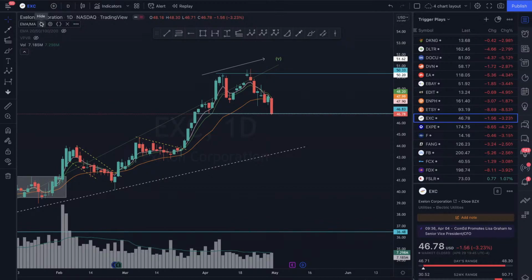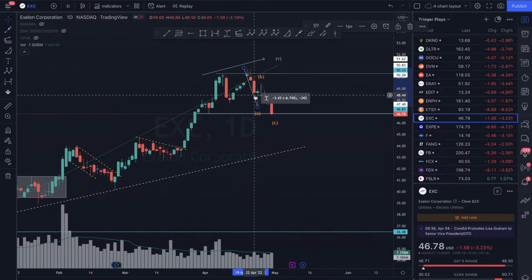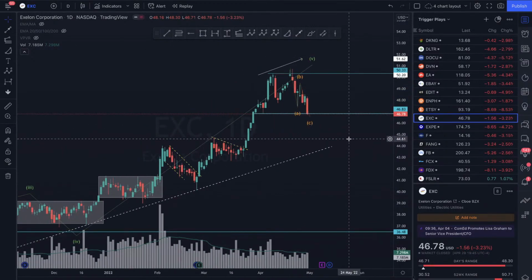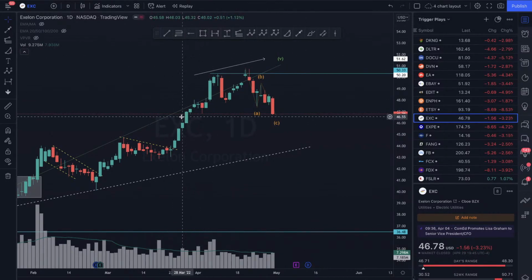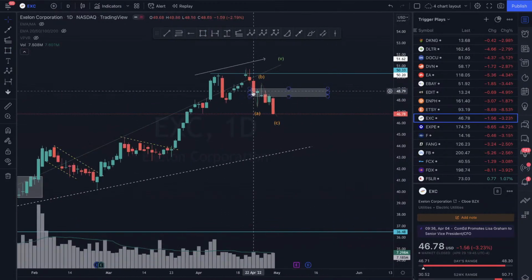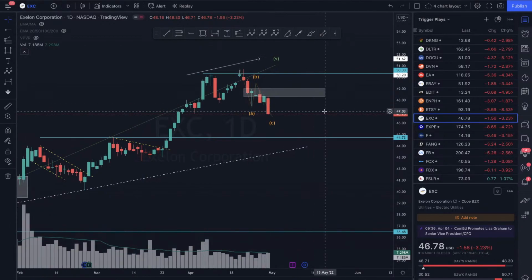So what's the game plan for this one? Let me find out. Guys, this can be a good swing. That's why I'm taking a bit more time on this one, because we don't need 1,000 trades to play. We only need a couple of trades, and then we take a trade and chill about it. So any pullback, I'm gonna short EXE. This is a supply that formed in this zone. So pull back to this zone, gonna short it again, or it goes somewhere down here. I think the easy target here is 44.73. So I think it's gonna go there. Any pullback, I'm gonna add shorts on this one.